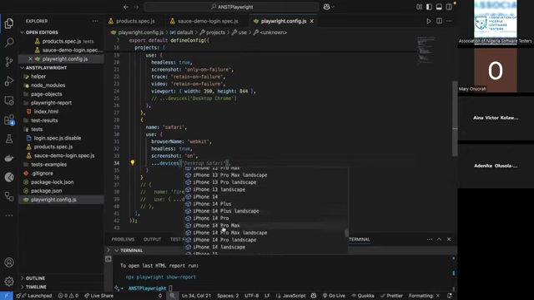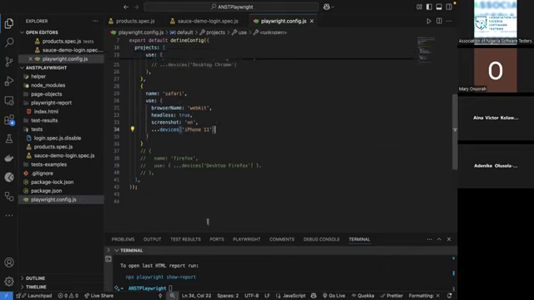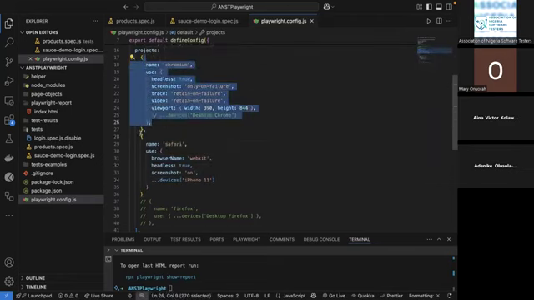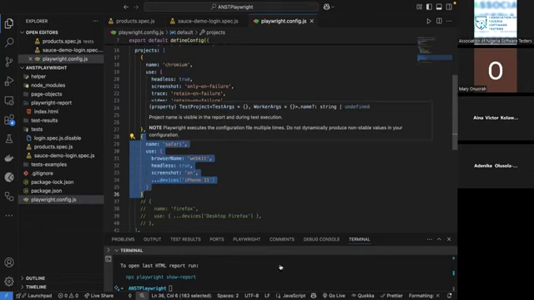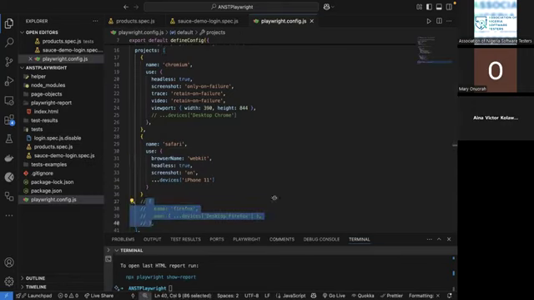So let's say, for instance, we want to run on iPhone, maybe iPhone 11. Is there anything like iPhone 10? Okay, so iPhone 11, let's see. Now you know that I have this Safari here, and then I have Chrome here. If I run this, it's going to be running two workers, so it's going to be running this and this. So what if I want to run just Safari and I don't want to comment it out like this? How do I do that?